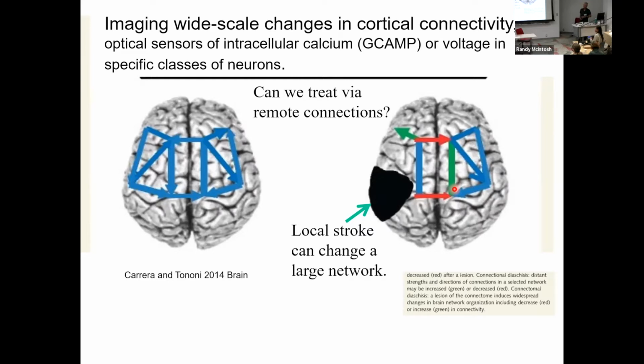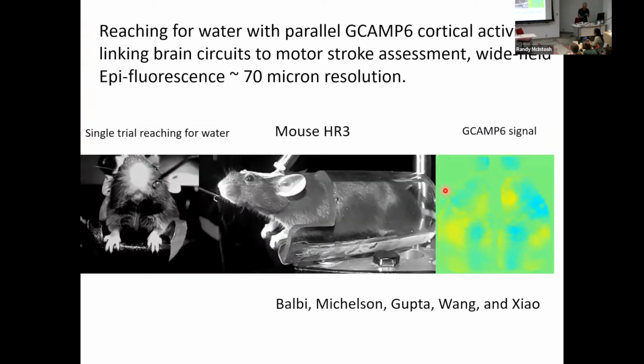So I think studying these wide-scale connections in a dynamic manner, we want to do it in mice as the mice are behaving, is something we really need to do to understand the system, because we've observed, if we make a stroke on the left side, we also observe significant depression in activity in the contralateral side. There are even times when you can see increases in activity on the contralateral side very acutely due to sort of disinhibition phenomenon. So large field of view imaging is what we need.